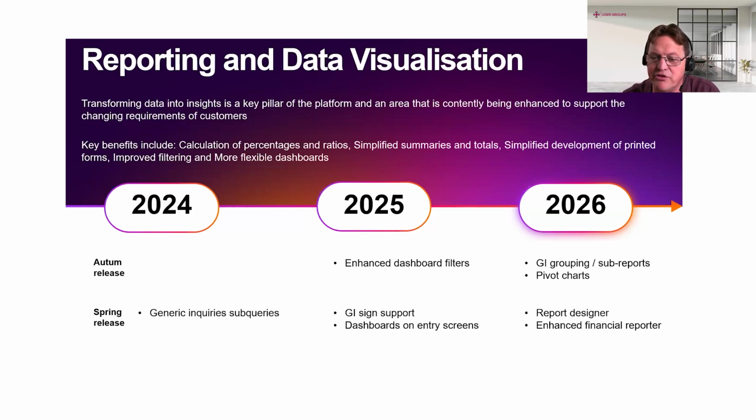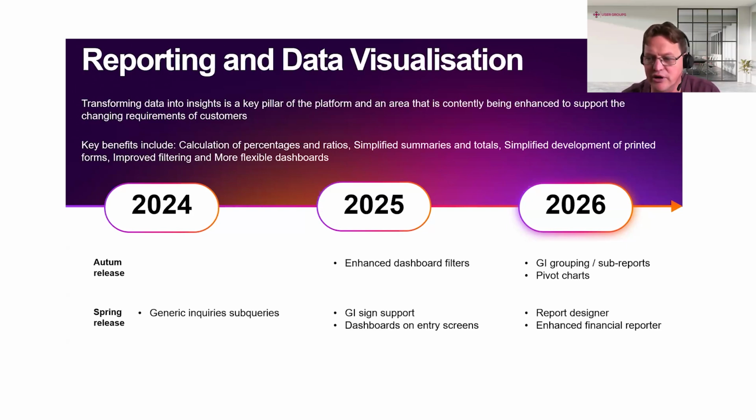Next year, what you'll see coming through is some improvements to the dashboarding filters so that you can more easily filter your dashboards to cater for different scenarios. We'll also be taking the dashboards onto entry screens. So in your side panels, you can have dashboards on your actual entry screen so that you've got access to data right where you need it. Rather than having to go and look for information somewhere else or drill through to other parts of the system, you can have it embedded right where you're looking for it.